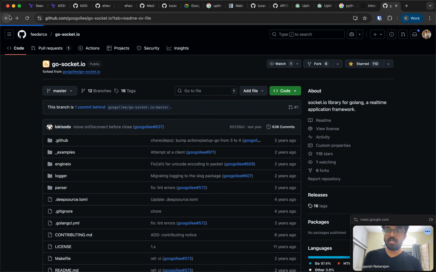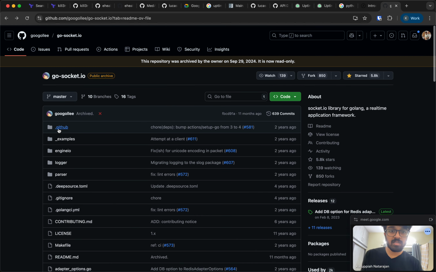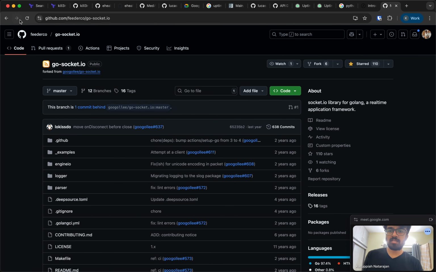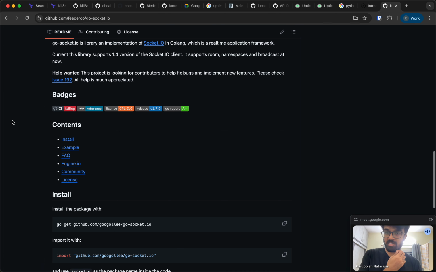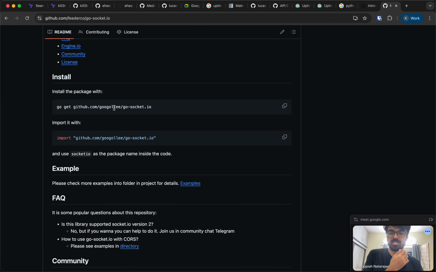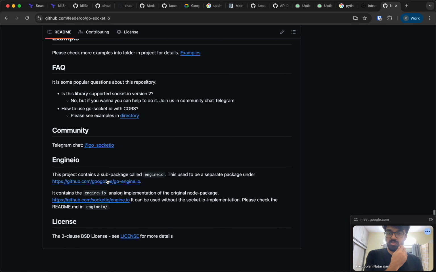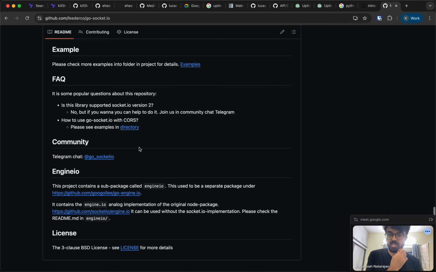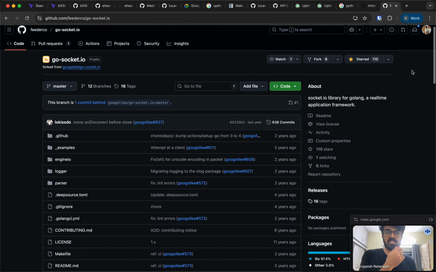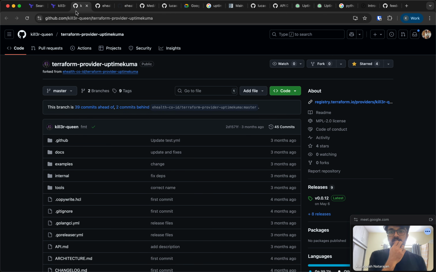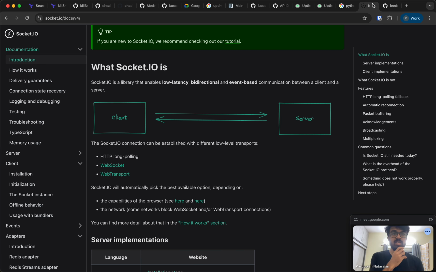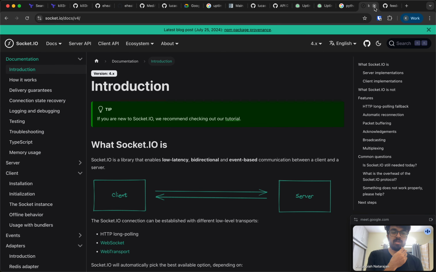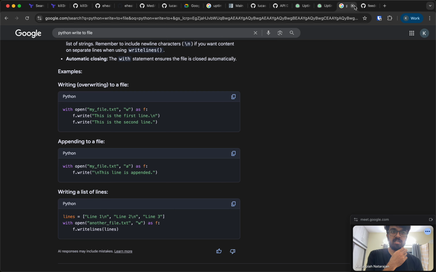Okay, so this has 638 commits and that has 639 commits. That's fine. Okay, interesting. Anyways, I don't know if this is being maintained, but it looks like this is still active. You can probably just use this package, I guess. So I'll just use it, or I'll see what package the Terraform providers have used, or if they've just used a server which actually uses HTTP APIs. So I'll probably look at socket.io stuff later.